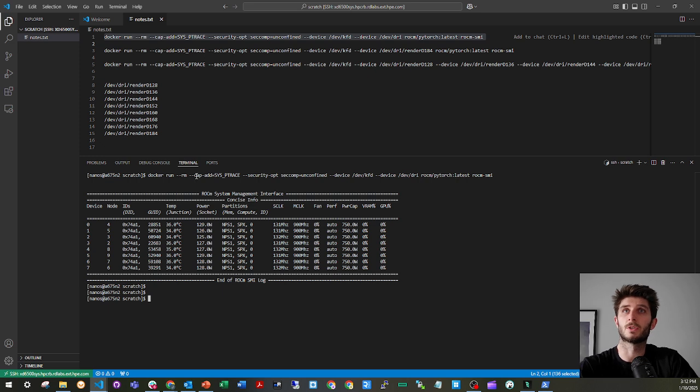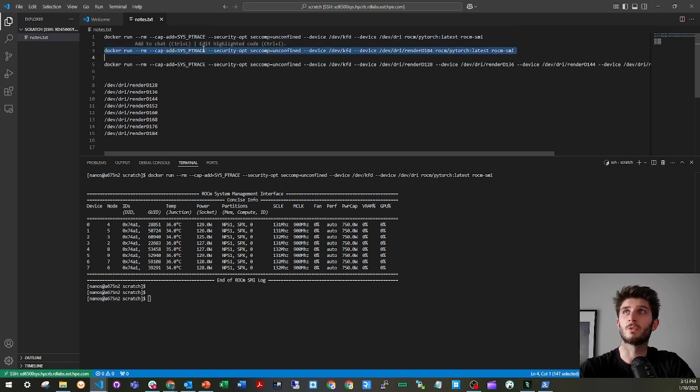And off we go. Now, just covering what these flags do, we're adding the capability to trace the system logs. We're also adding in something specific here for memory mapping. It's recommended for HPC environments. I'm just doing it because why not? And then specifically two devices, KFD and DRI. DRI is the higher level device interface that all of the MI300X GPUs are mapped to on the Linux system here, on the file system.